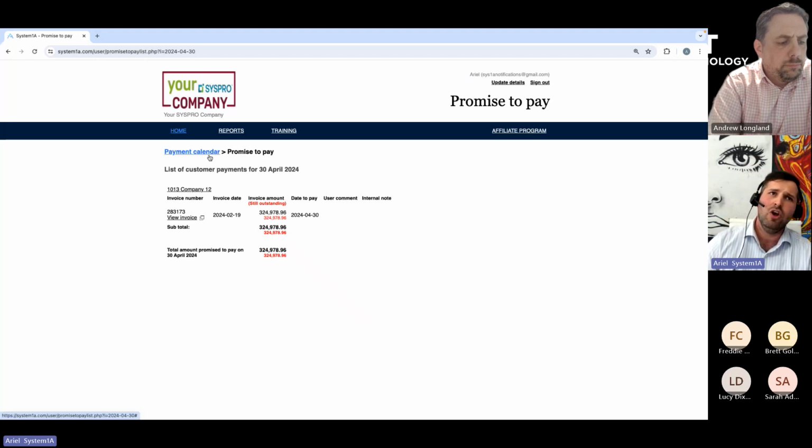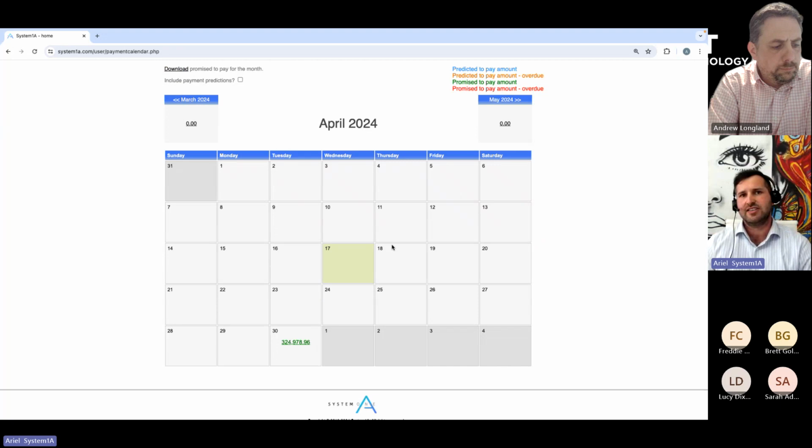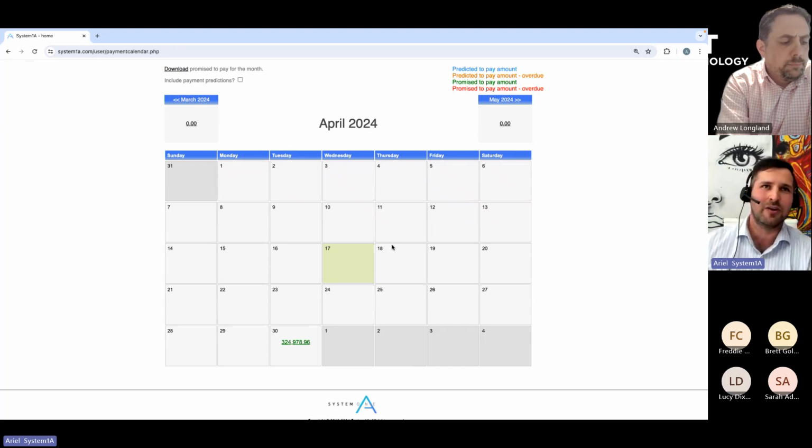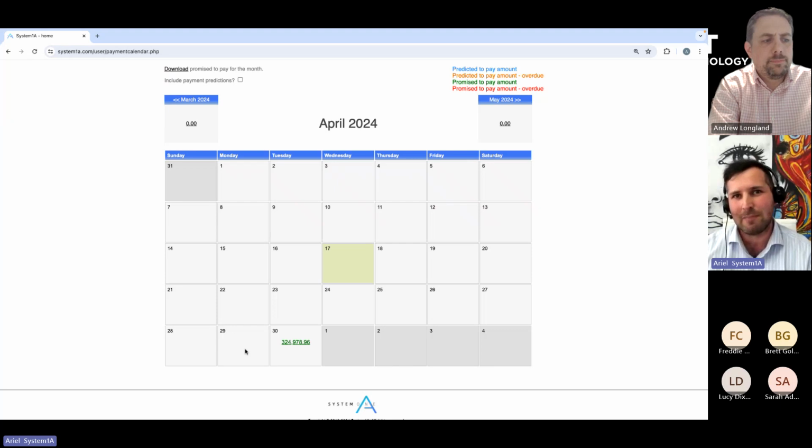And you can also set up reminders to go out to customers to remind them about their commitments. So we can set up reminders, for example, to go out to Bob on Monday saying, please be aware that you have committed to make a payment this week. Kindly remember to settle it. So sometimes the customers do just need that little extra nudge, even when they've made the commitment.